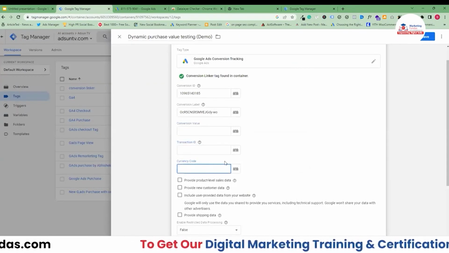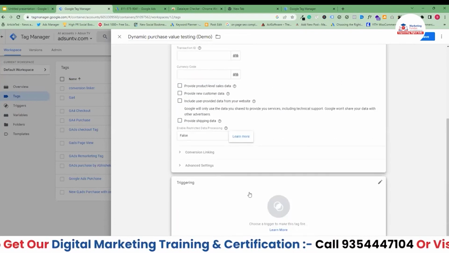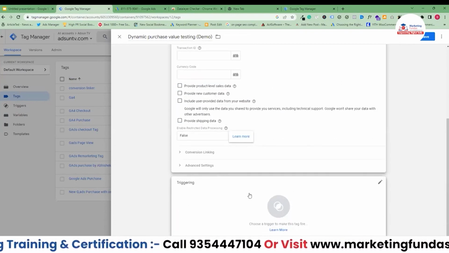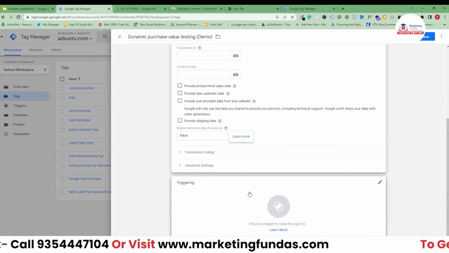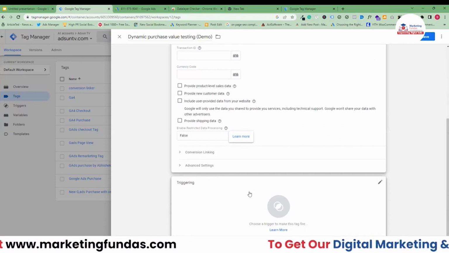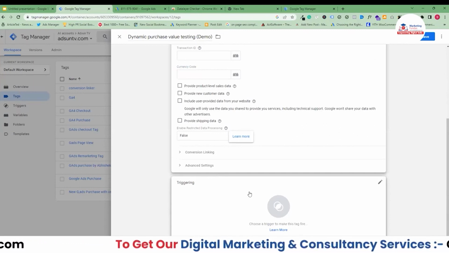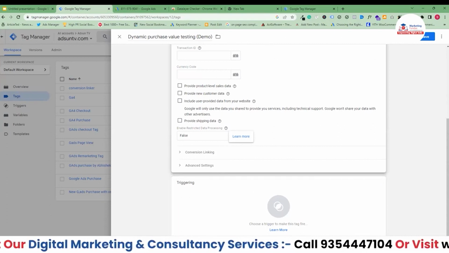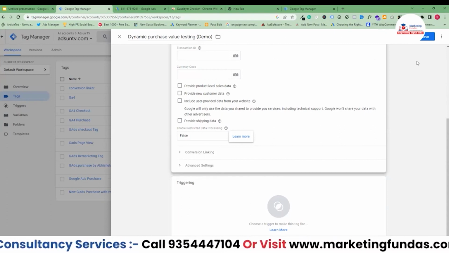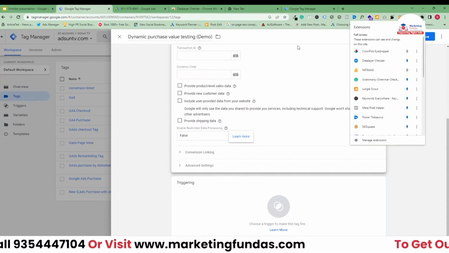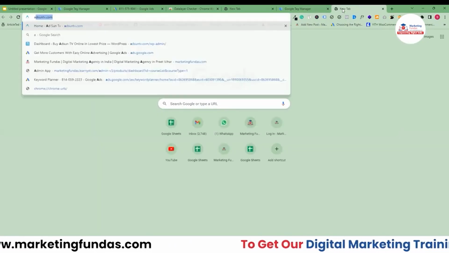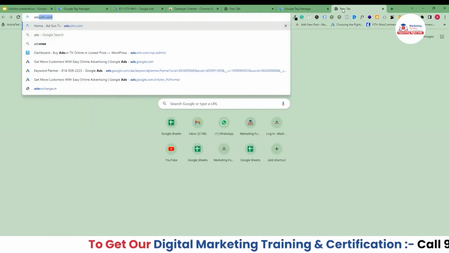And you'll be able to see these data layers, right? And overall we will fire this tag on the thank you page, because we need to track the pricing of the product, right? So let's go to our website now so that we can find out the data layers.